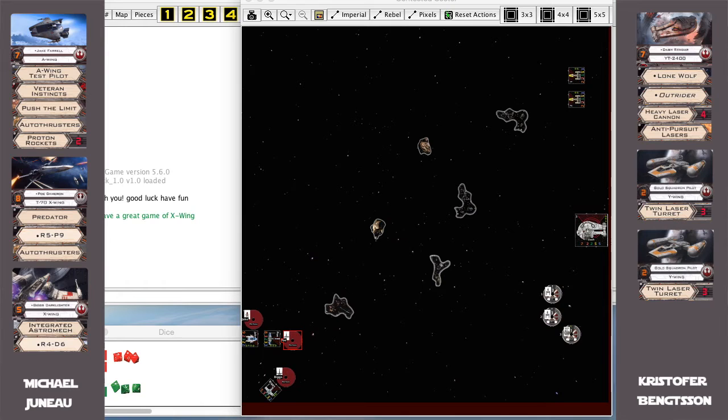Okay, so Muon is flying Poe Dameron in the new X-Wing, the T-70. And he's got Predator, R5-P9, the one that gives you a shield back if you have a focus at the end of the turn, and Autothrusters. He's got Biggs Darklighter in the original X-Wing, and he's got Integrated Astromech, which is the card that comes out in Wave 8 with the T-70 X-Wing, which lets you throw away your droid to avoid the damage. And he's got R4-D6, which is the droid that lets you remove damage if you take a lot of damage, more than 2 I think, and gives you stress instead, so it gives Biggs a lot of survivability here.